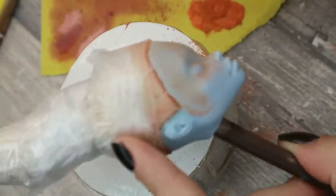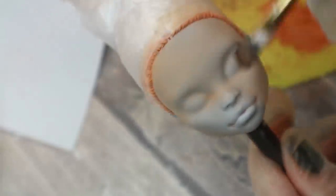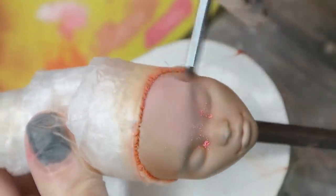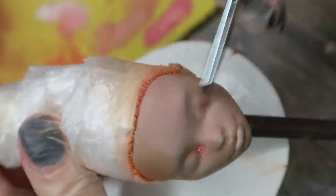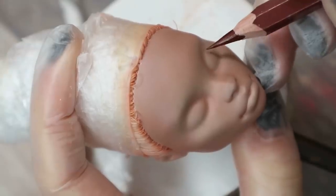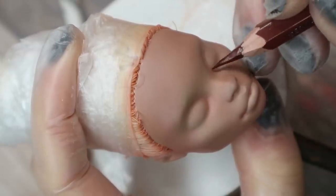It's a very handy thing, and for example, this brush that I'm using now, I've used just an hour ago for black pastels. And look, now I'm working with orange without washing the brush, and it's clean and perfect. Then I'm applying a layer of pink pastels to make her skin tone less orange. I think I'm quite happy with her new skin tone, and now I'm going to sketch her eyes and eyebrows.